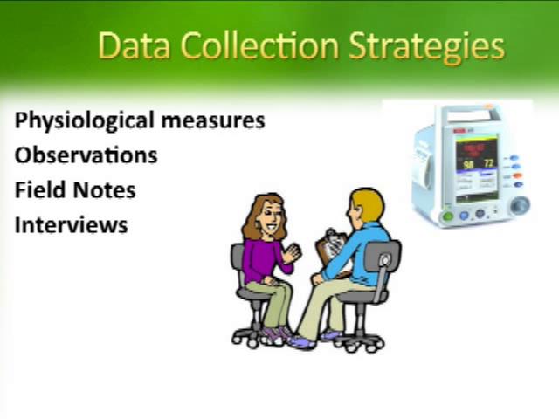Concealment without intervention. An example of this would be if you as the researcher wanted to figure out what it was like to live in a battered women's shelter. Well, you would pose yourself as being a battered woman and go live in the shelter. And as the researcher, you're just going to kind of collect data, but you're not going to do any interventions for that population. The second type of observation is concealment with intervention.